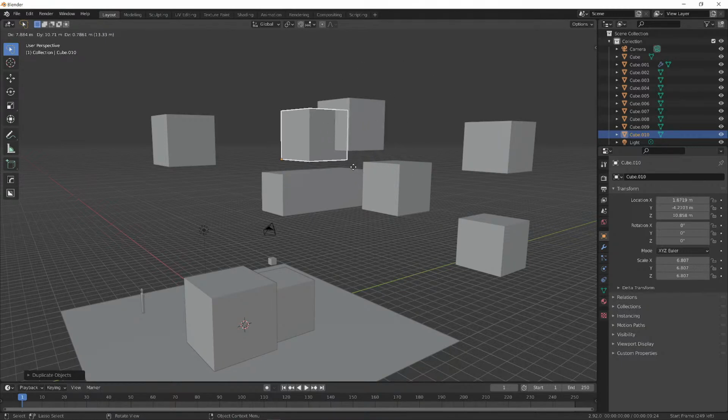I can say instead I want it to go to rotation mode by tapping the R key, or I want it to go into scaling mode by tapping the S key. Additionally, I could also press an axis and scale it on a certain axis, or rotate it or move it on a certain axis. All those options are still available to me. To confirm the operation, I have to left click or press enter, just like I would if I were just using the regular transformation.